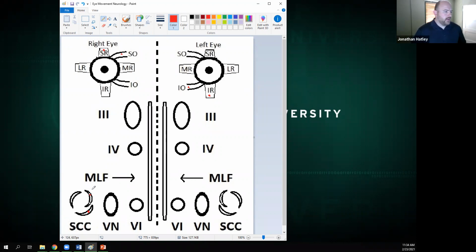Let's talk about the anterior canal specifically and what connections it makes. You're going to notice that these connections are exactly the same as we looked at before with downward head acceleration, DAC, which results in anterior canals being stimulated. But instead of both the left and the right anterior canal being stimulated, in this case it's just the right anterior canal, because we're not pitching our head down, we're rolling it to the right.